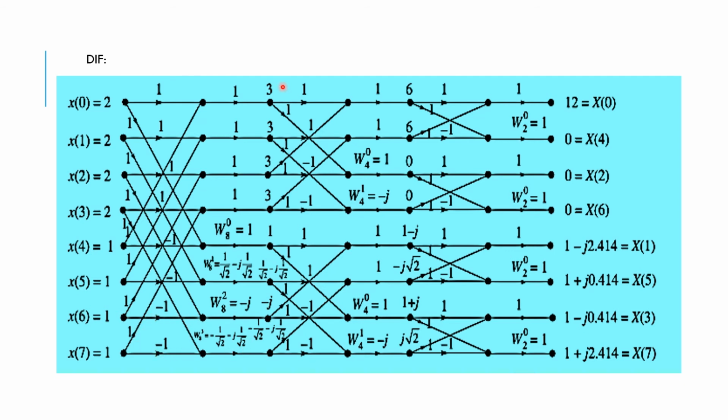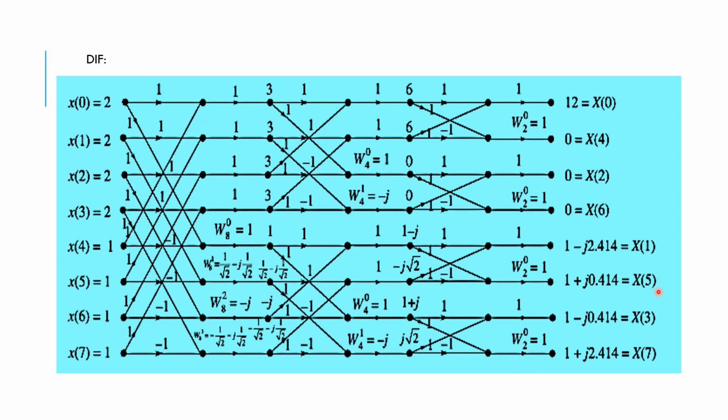This is how we are bringing in the inputs at this stage. Once again the same procedure. So 3 is getting dropped. 3 into minus 1 is 0. 0 into 1 is 0. So 0 is placed here. This is how we are getting all the multiplied values. And finally, do not forget there is a twiddle factor here, but don't worry, the twiddle factor is only 1 here. So whatever you get at this point is the output for the sequence. It is available in the bit reversed order, so this bit reversed order has to be written in the normal order.